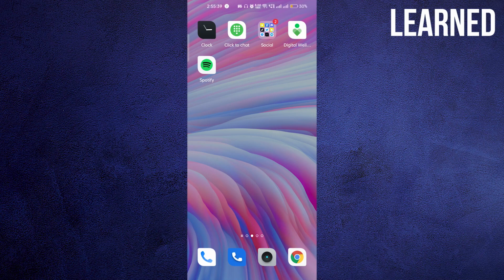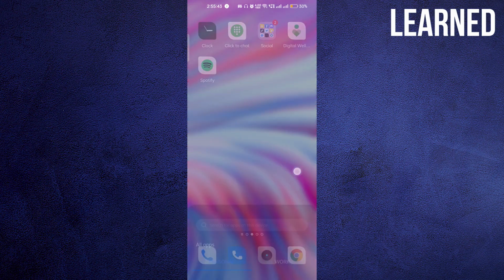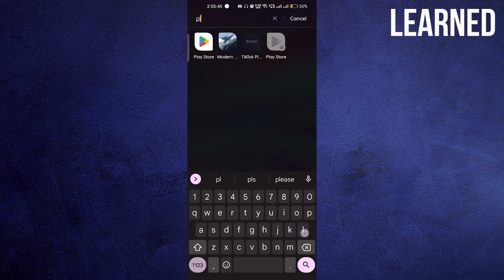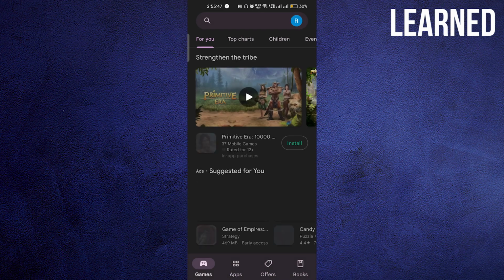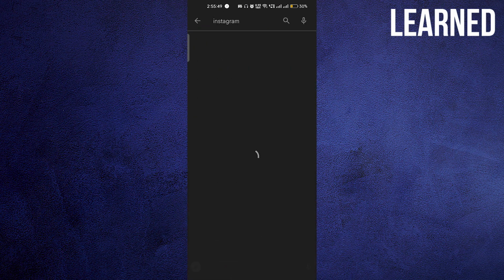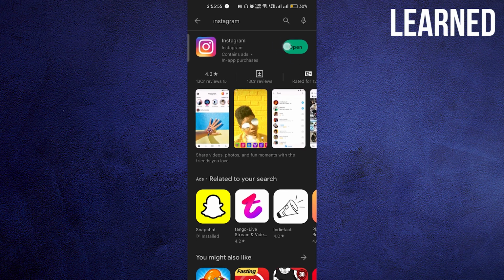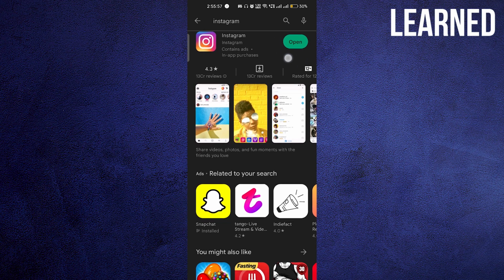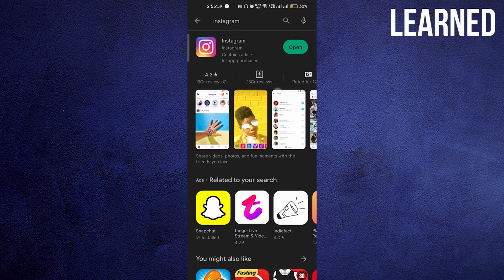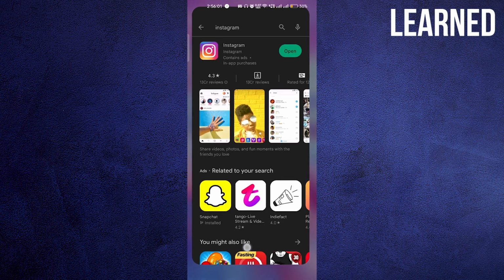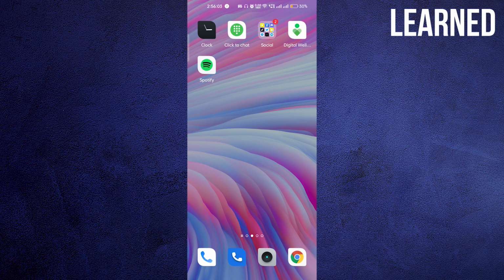In this video, I'm going to show you how to fix Instagram Notes feature not showing. So basically, you have to just go to the Play Store here, and after that, you have to search Instagram mobile application. So in the place of open, if you get the option of update, then update the app right now. After updating the app, you can get the feature of Note because in the latest version, it is available. Right, so just reopen the app, and if you get the Note feature, then it's great.